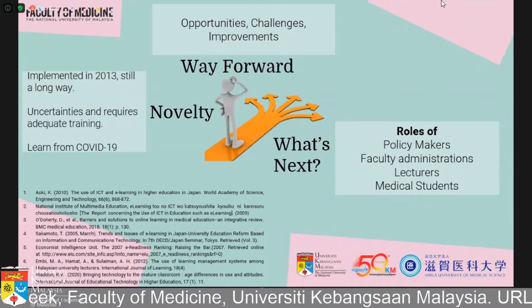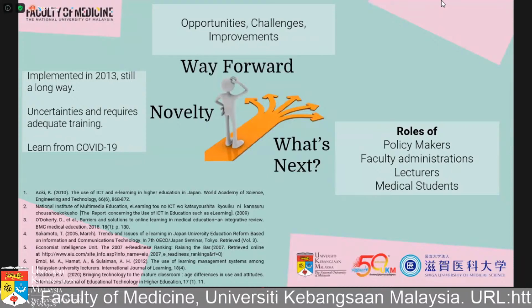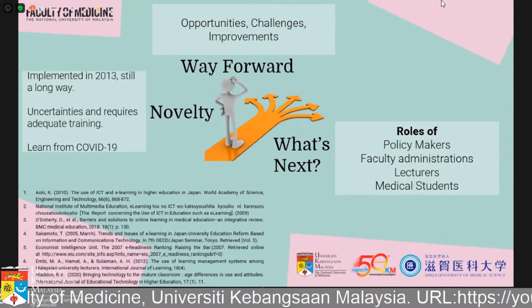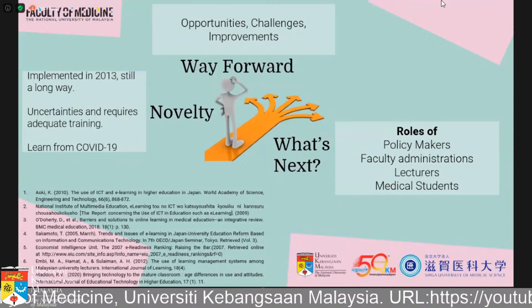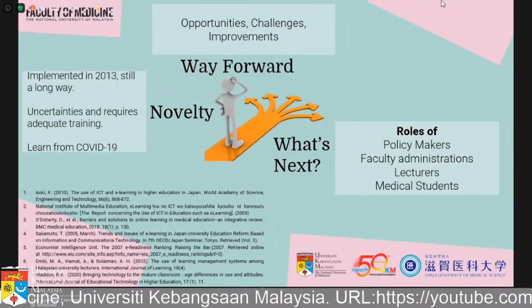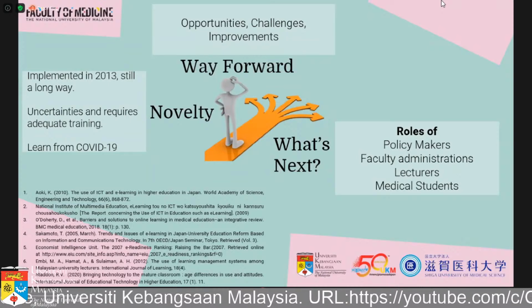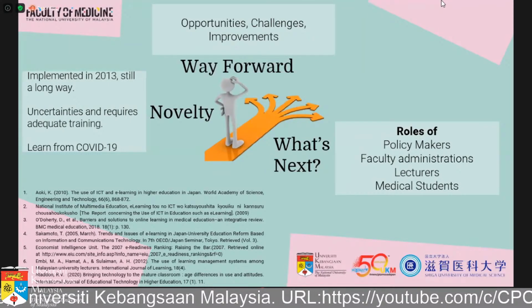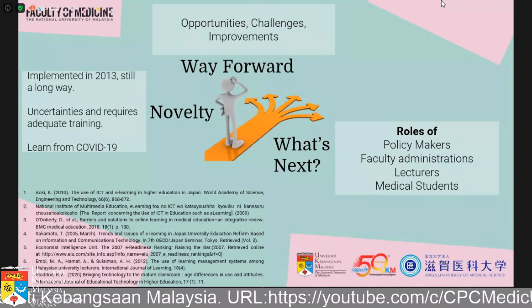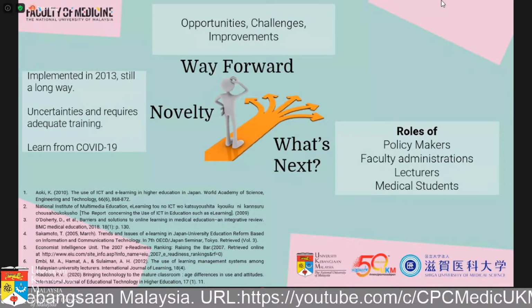So basically, in this research, we define digital learning as a form of learning where students use any kinds of resources which involve technology. So this means that e-books, online courses, online research articles, simulation software, or clinical skills lab, all of these have been considered as a form of digital learning.